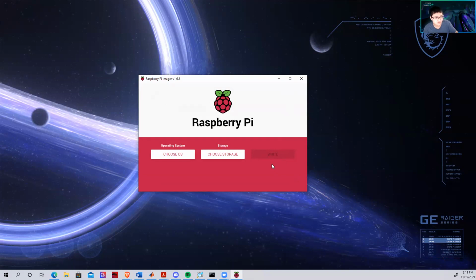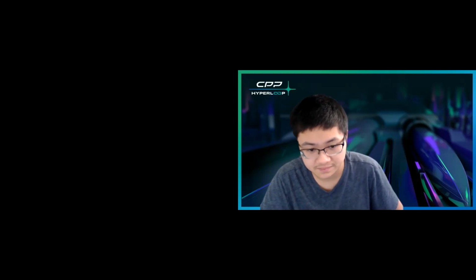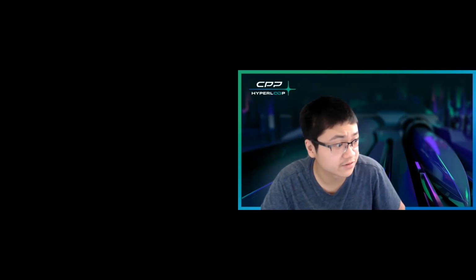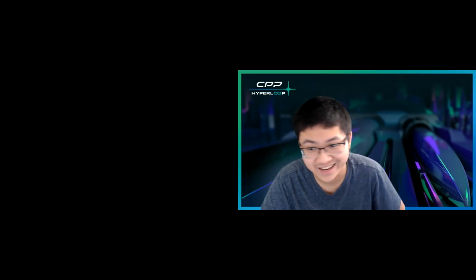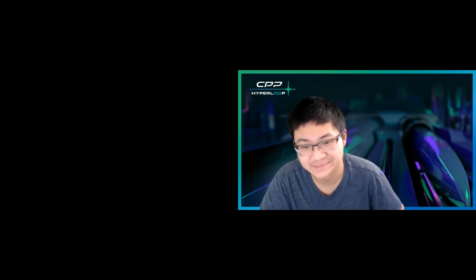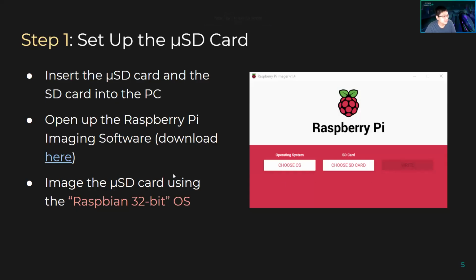You have to take a sacrifice in case you break something accidentally. Just do a fresh restart. You're pretty much putting a new OS inside your computer. So this is the first step in writing your micro SD card. I now realize how inefficient this process is, but it's fine.